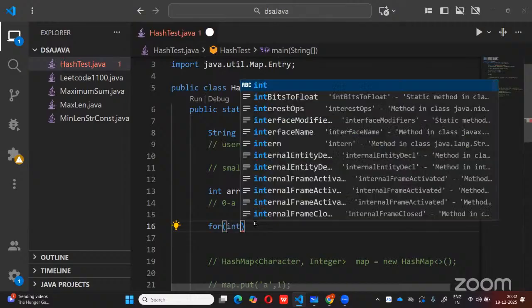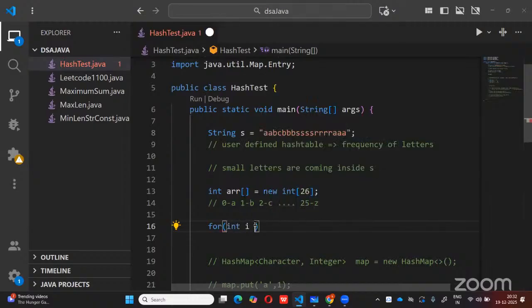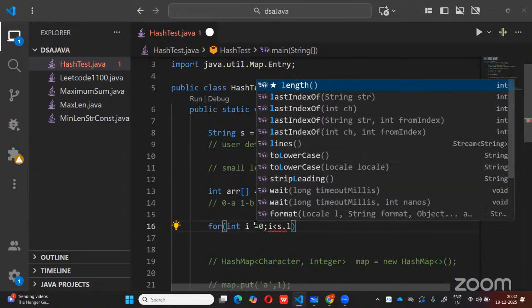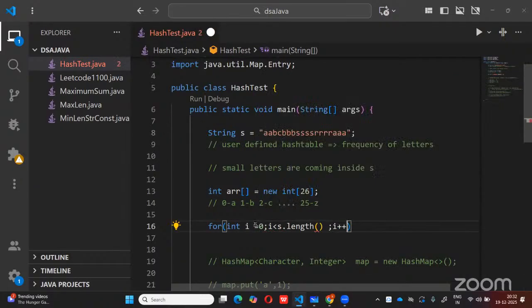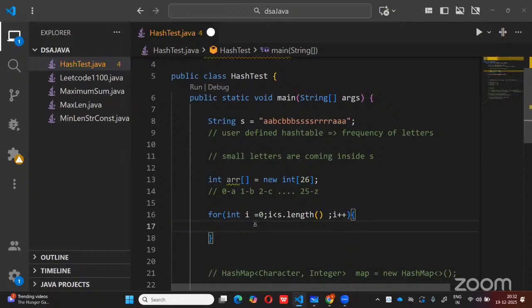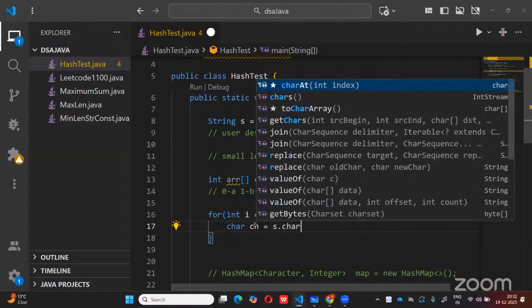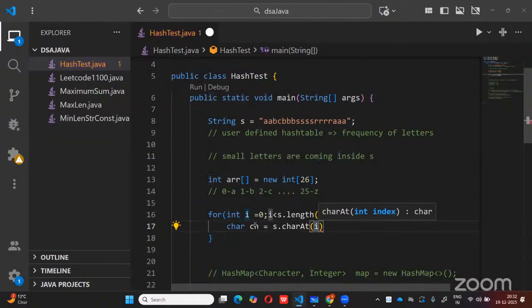So we are starting this loop, and we are saying int i equals 0, i less than s dot length, and then i plus plus. So this is how we are going to traverse through the string. And first of all, let us take the character out. So we are saying s dot charAt, and what is the index?